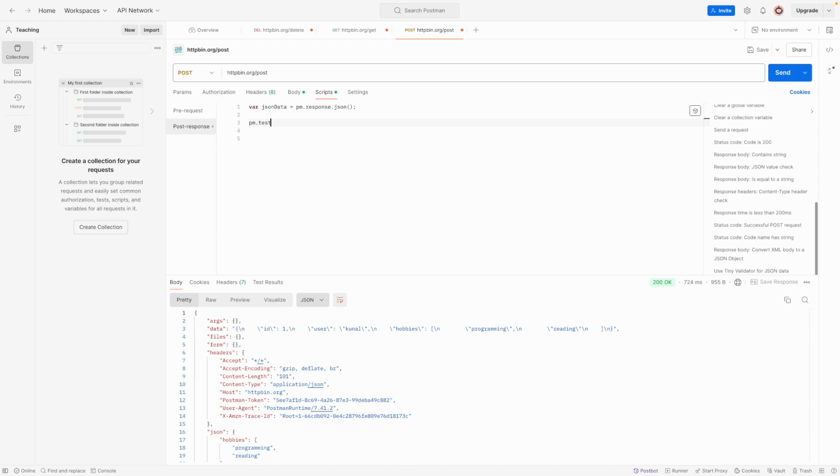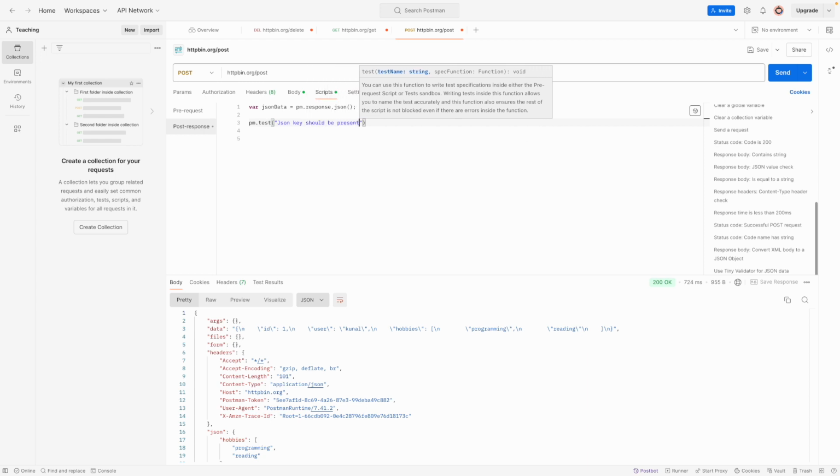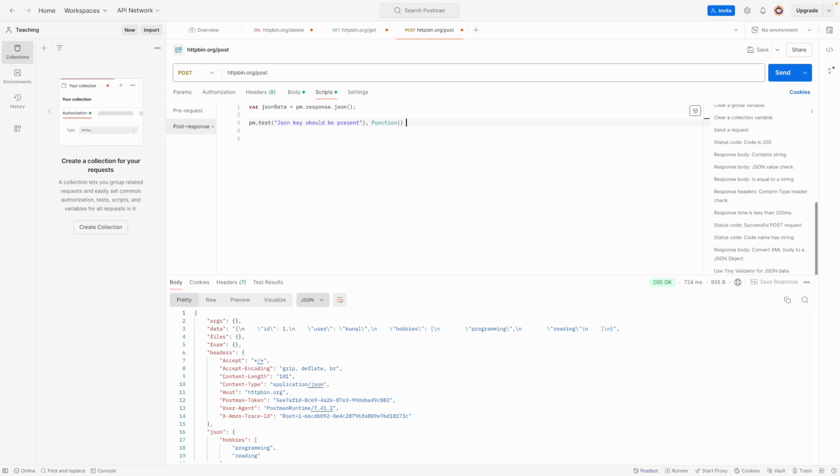We are telling Postman to test something, and in the brackets we can say that the JSON key should be present. We have created one new function, and you can name it whatever you want, and we want the JSON key to be present. And for that we are writing this function.